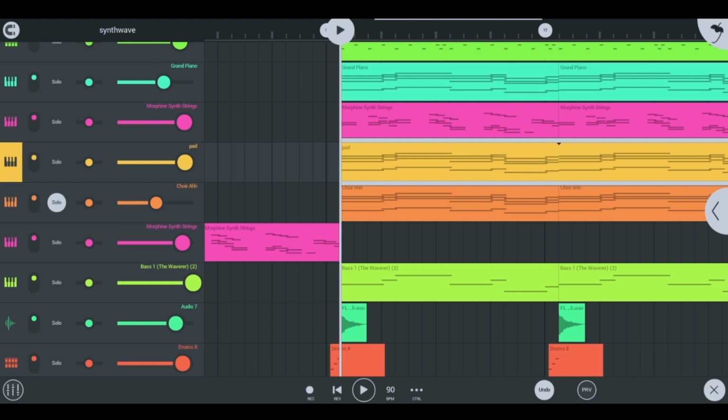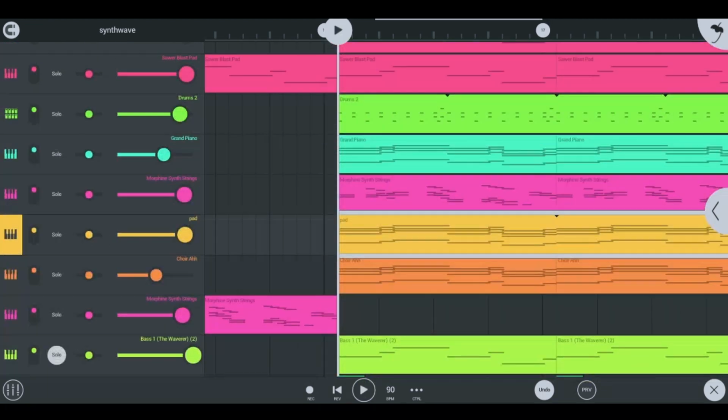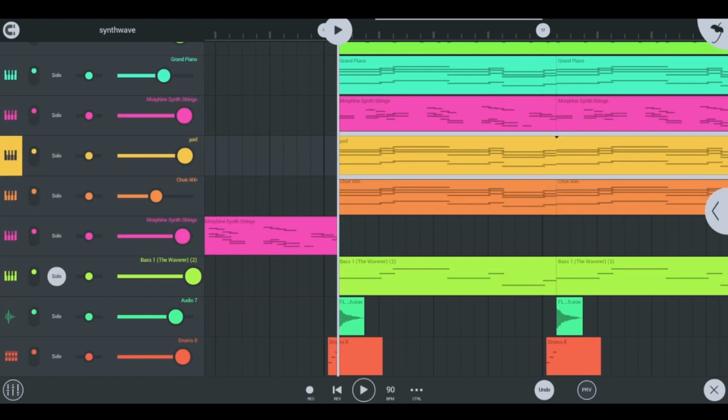And a choir. And layer another bass on top of that, so it gives more power at the beginning.